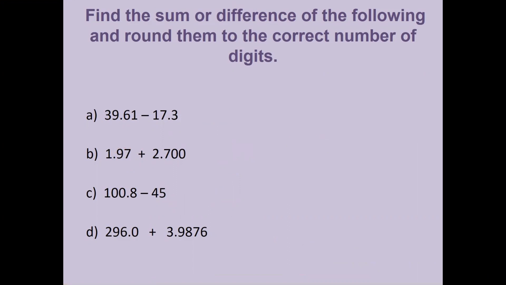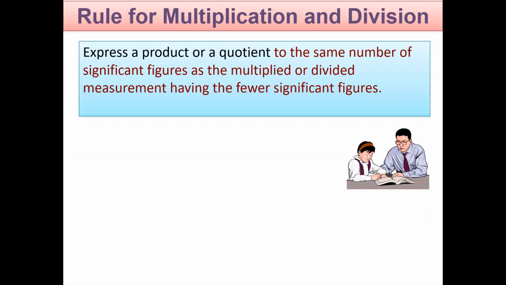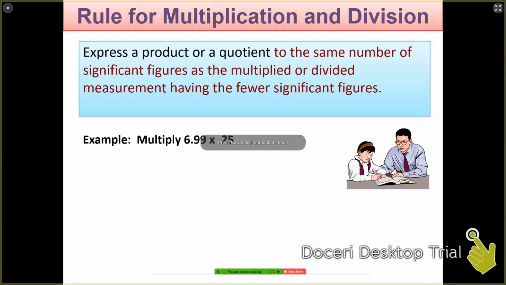All right, now if we are multiplying or dividing, we have a different set of rules. And overall, like I said, this is what we do more of throughout the year. If you're multiplying or dividing, then your answer should have the same number of significant figures as whichever number you started with that had the fewest significant figures. So in other words, this had 3 significant figures. This one only had 2. So when I get my answer, it can only have 2 significant figures.